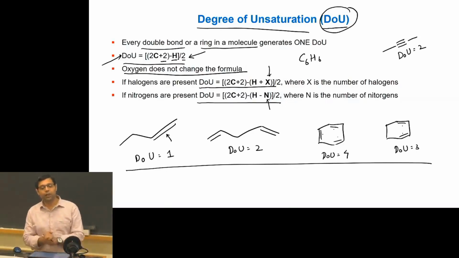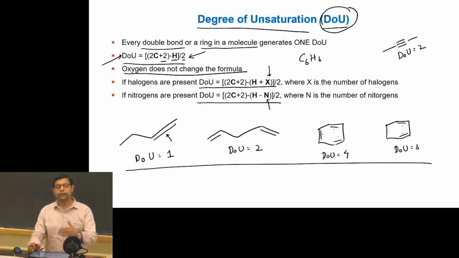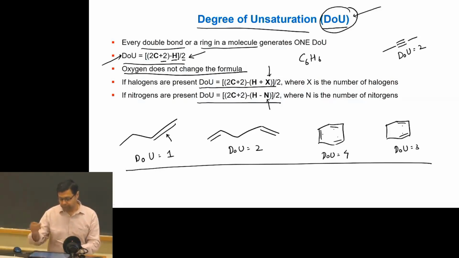Now you don't need to memorize these equations. These equations will be provided to you during the exam. You will have them on the exam information sheet. But for us, it's going to be more important to figure out the degree of unsaturation looking at the structure. That is more important than going through these formulas. So count the total number of pi bonds and the rings when you have a structure. That will be the degree of unsaturation.